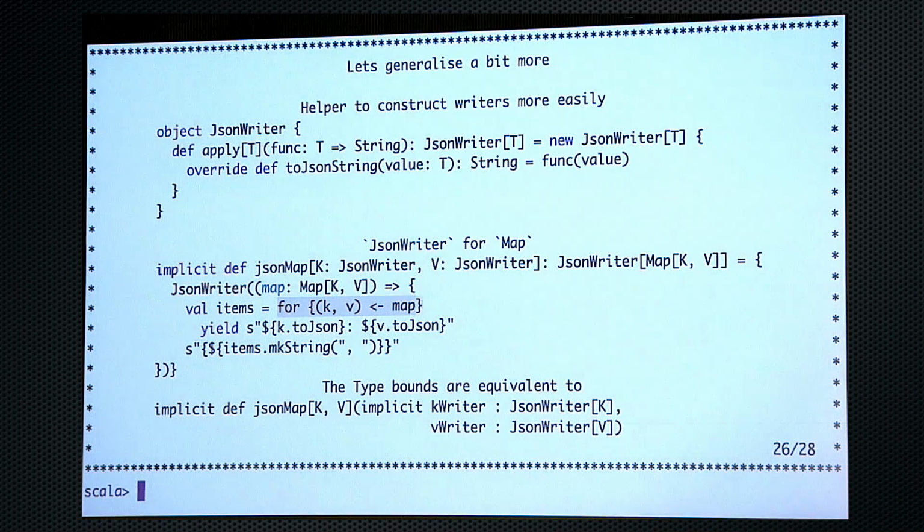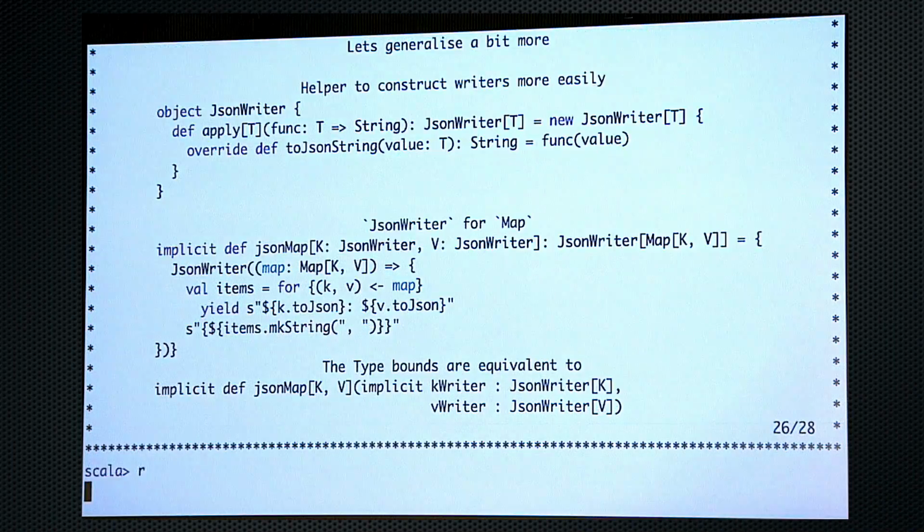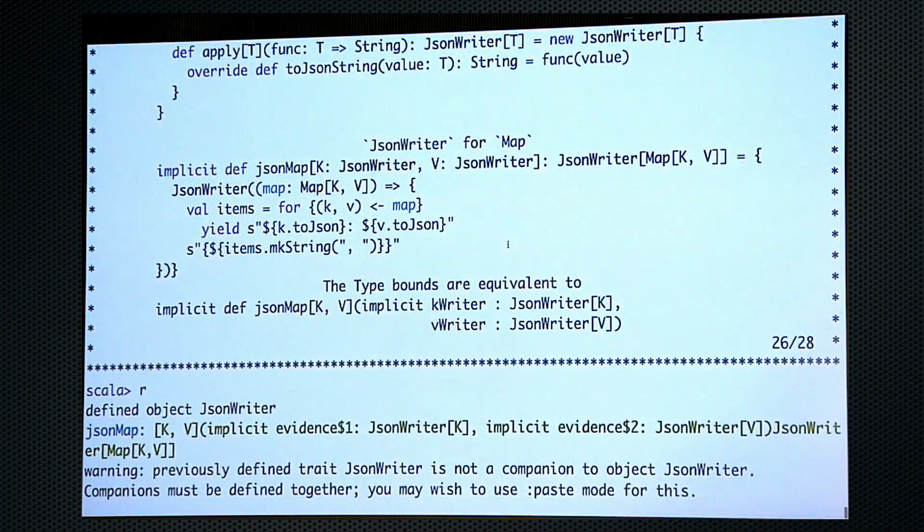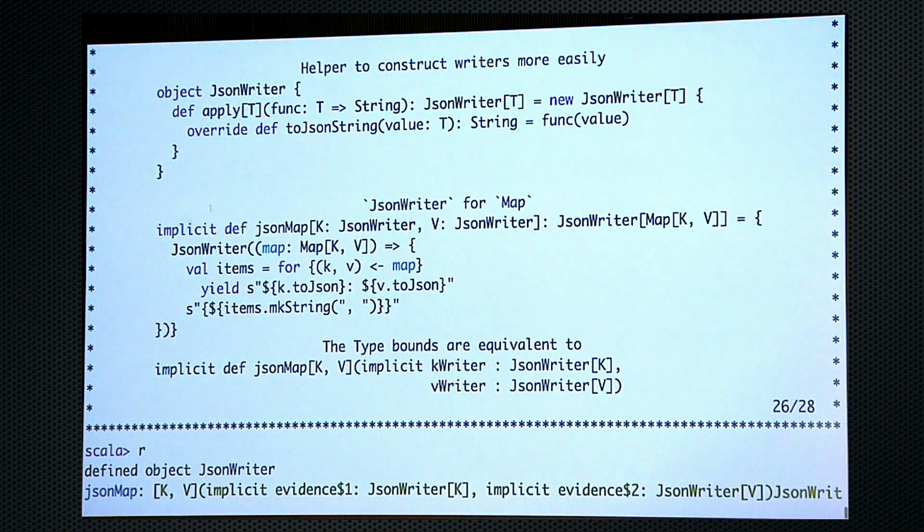We actually loop, well, it's not really looping, of course, but with this for comprehension, we walk over our map, and for the key we do the toJSON, and for the value we do the toJSON, and this will work. The toJSON here will work because we have the implicit class defined we had earlier again, and there are JSON writers on the implicit scope for both of these types. And then at the end we join everything up with the commas in between. So let's get this in scope. Note that all of these, or actually this JSON map is again defined in the implicit scope.